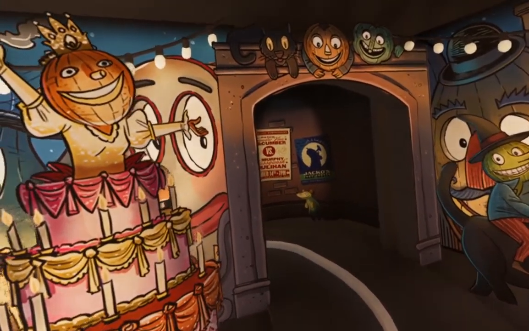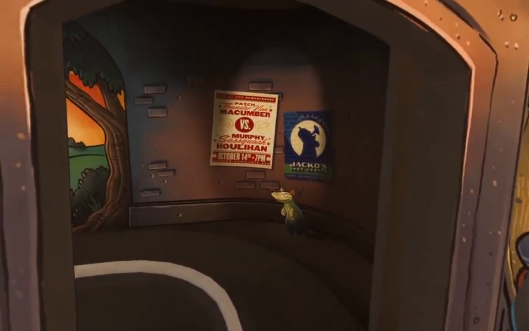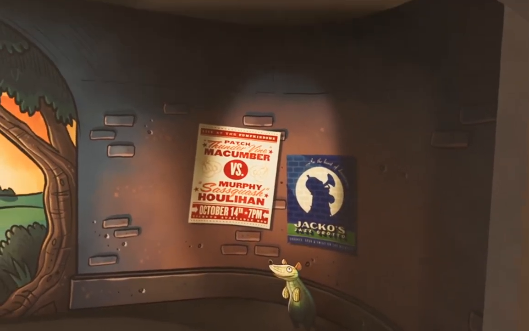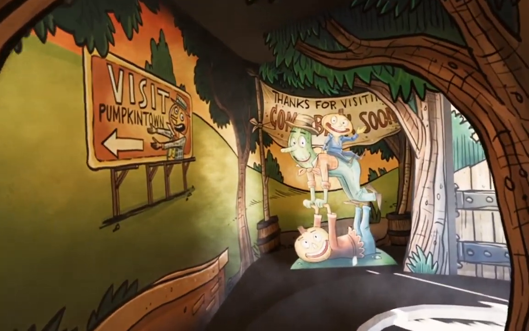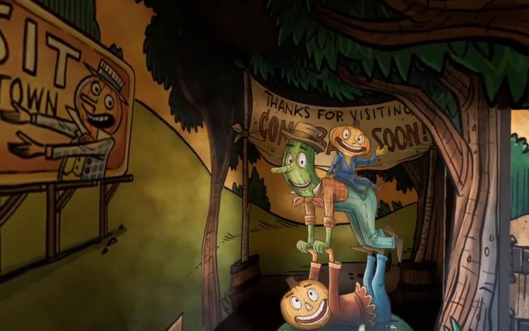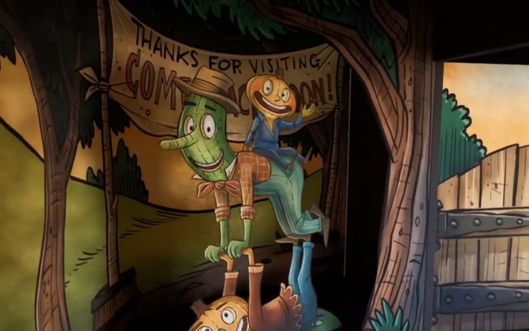And then finally, coming around the corner, we see Stephen Lawrence's wonderful posters. I added a little squash rat just for something here in the corner. And then we turn the corner and it goes from night to morning light, and you see our little goodbye hosts as they're thanking us for coming.